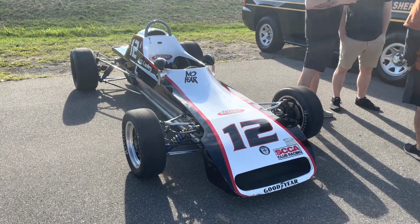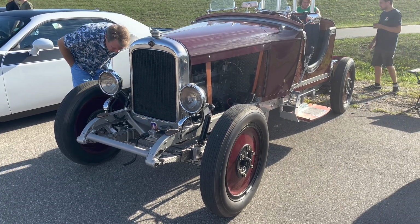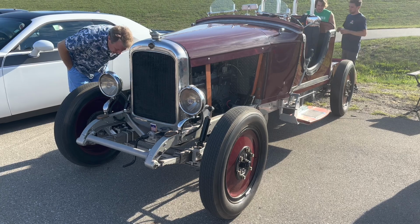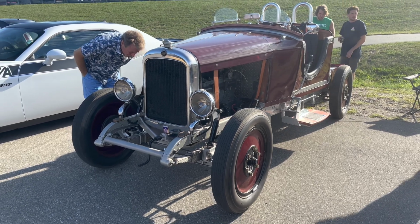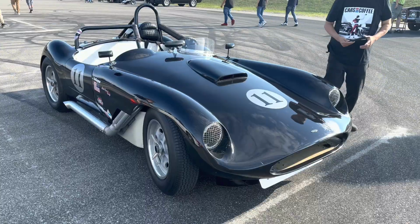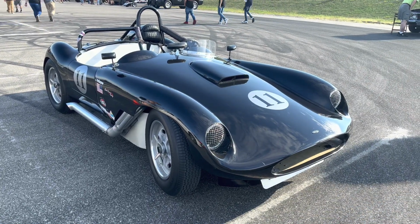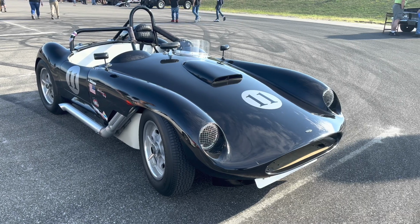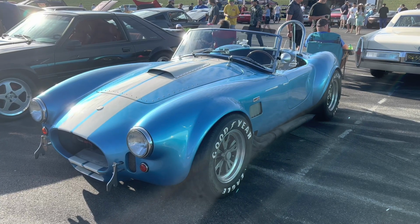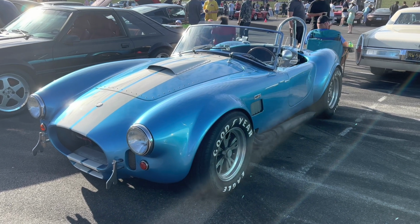Moving on to the Americans with the Formula SCCA and the Nash Roadster from 1927. It's for like dirt racing. It's got the handbrake lever on the left. It's got a freaking turn crank to turn the car over on the front. And yeah, there's some other ones like the Devon Special Roadster that we've seen at the American Speed Festival. Absolutely brutal noise from that engine. I think it's an Offenhauser engine, to be precise.